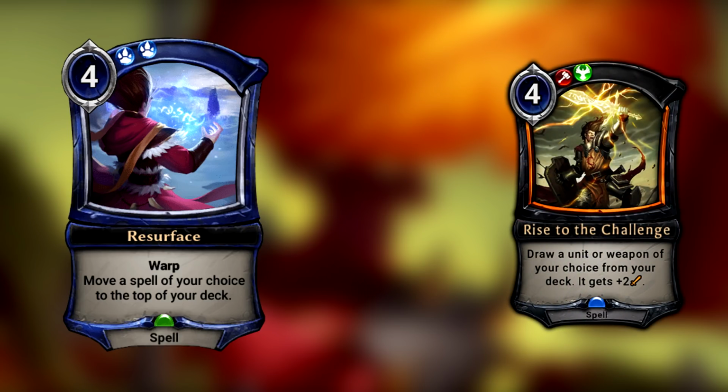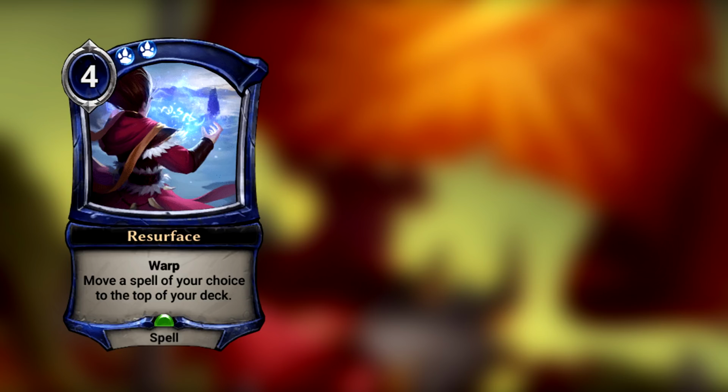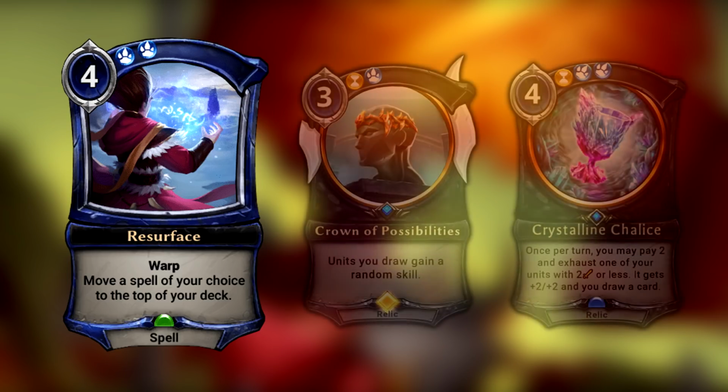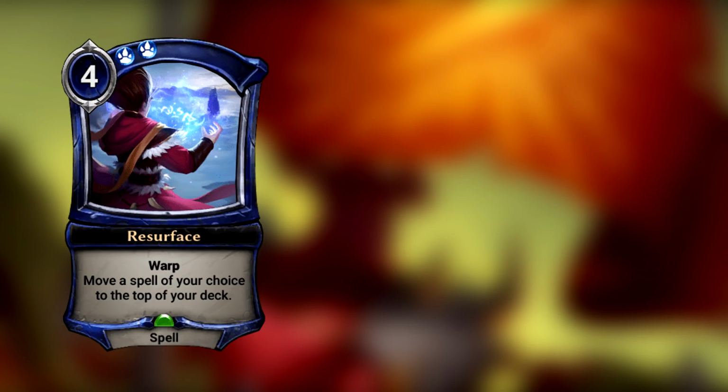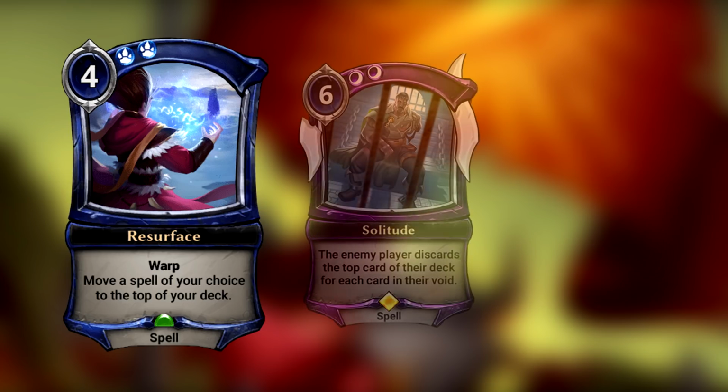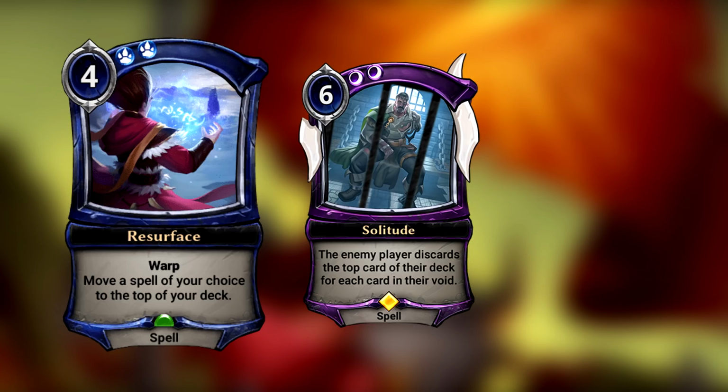Looking at both Rise and this card just tells me that Rise probably sets the bar at what a tutor should cost, if it only searches for something specific. Anyway, this should give certain combo decks some help, but not every combo deck is going to benefit. You can't search for a relic like Crown of Possibilities or even Crystalline Chalice. It is actually cool to see Primal getting something like this. Maybe this is what Solitude needs to actually be a consistent win condition.